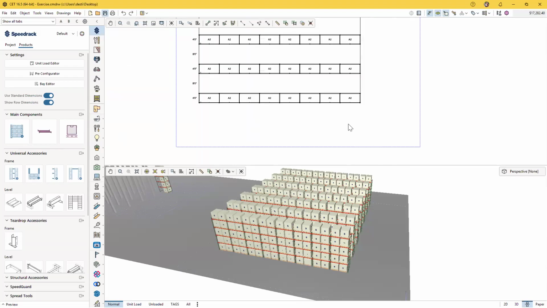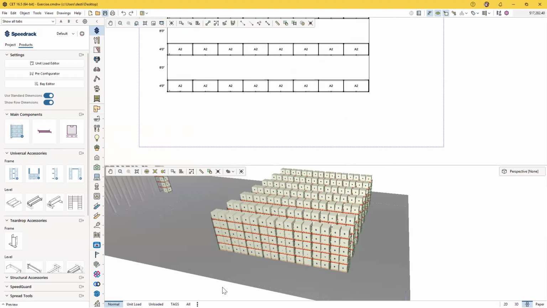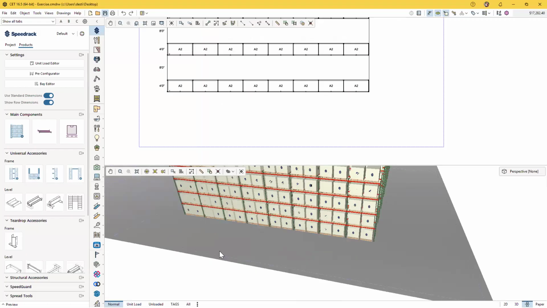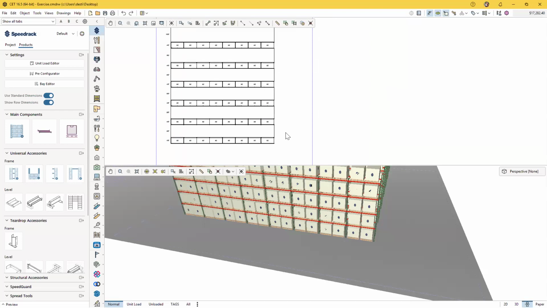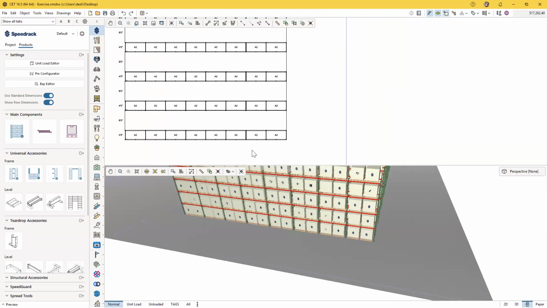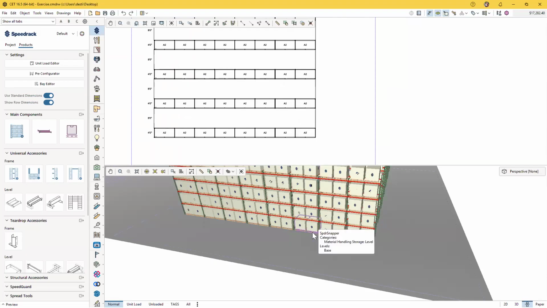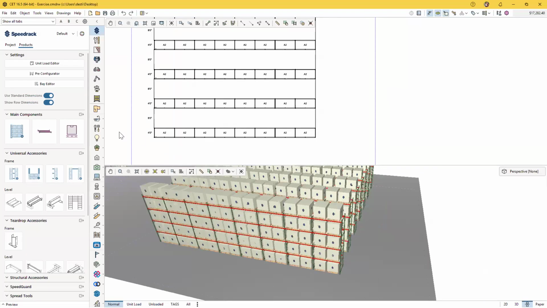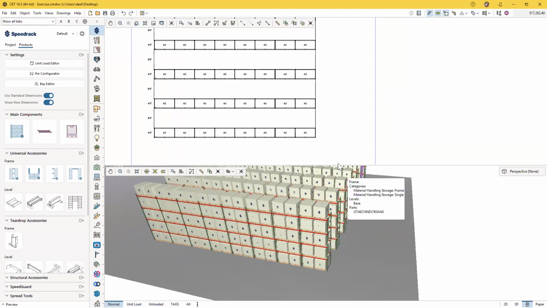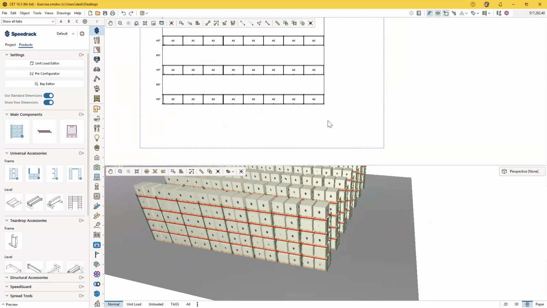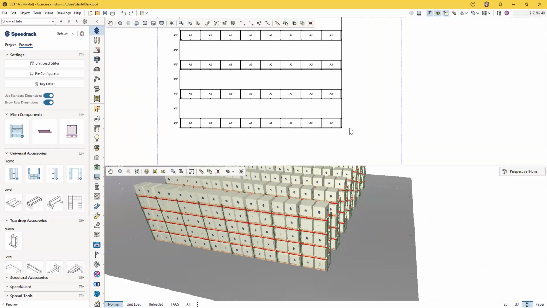It looks like I may need to do a clean start, because as I'm trying to generate racking systems, it's no longer actually adding racking systems in for me. So I might want to, at this point, press save, do a clean start and restart. I think we are okay to continue on with what we are working on with just manipulation from here. But you'll notice that I tried to add that in and it didn't actually add in. Same thing for that double deep that I tried to show as an example. It didn't add that in. Those are the types of unexpected behaviors that would be a really good indicator for a clean start.